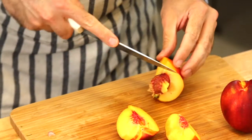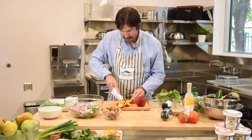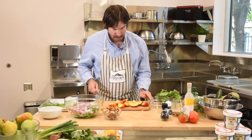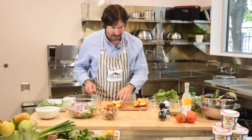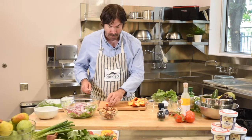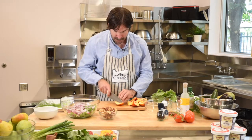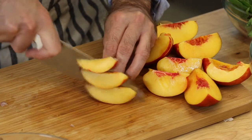So I've got one little bit here. We're going to cut right around the core. Okay, and then these you're kind of, again, with everything, I think my philosophy is to cut it however you want, but these we will do kind of in nice slices, but not too thin.